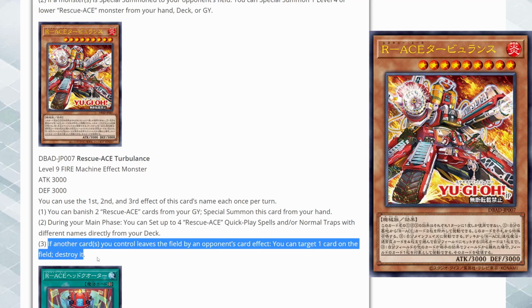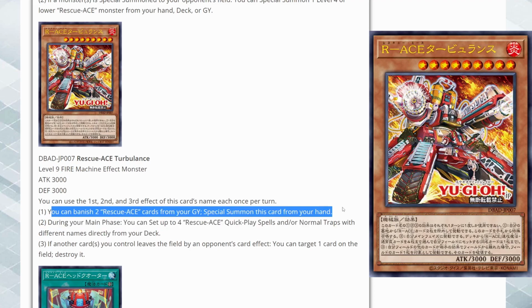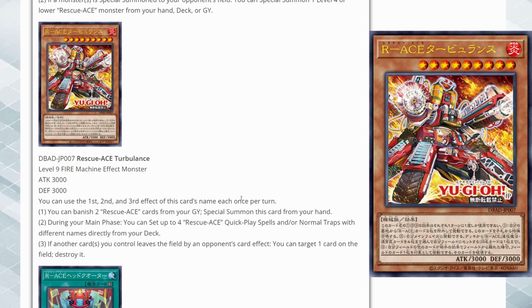And if another card you control leaves the field by an opponent's card effect, you can target one card on the field and destroy it. So if a card is just removed by your opponent, you're able to destroy a card. Pretty good, just as a form of removal. And yeah, I'm curious as to how strong this effect is going to be. This all depends on how good these quick play spells and traps are. But yeah, pretty easy to get out. And yeah, the monsters are a solid lineup.